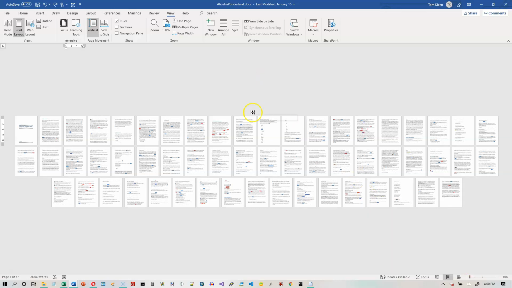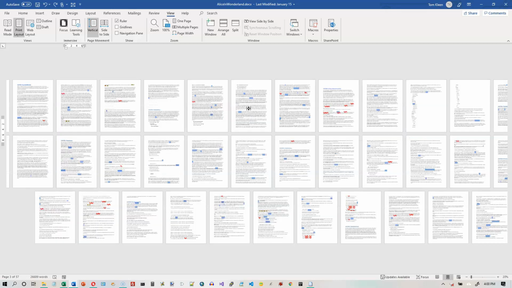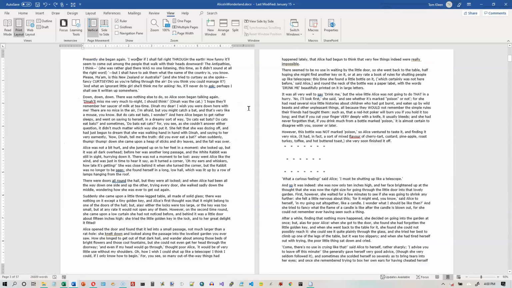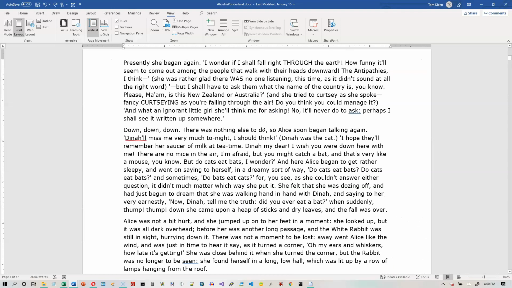The other way to do zoom, which is what I think you'll probably do most often, it's what I do most often, is simply hold the control key down, which I'm going to do right now, and use the wheel on your mouse. Okay? If you pull back on the wheel, which I'm doing right now, it'll make it smaller. We're already as small as we can go. If you push on the wheel, it will make it bigger, and you can very quickly zoom in on a document just by holding the control key down and quickly pushing the wheel on your mouse.